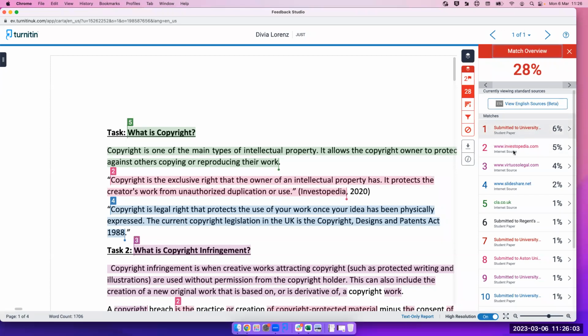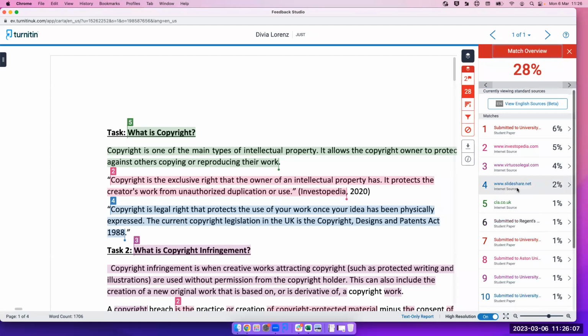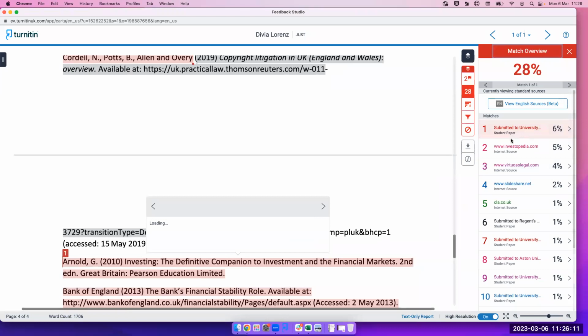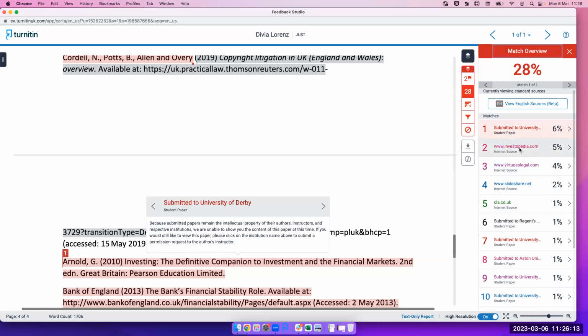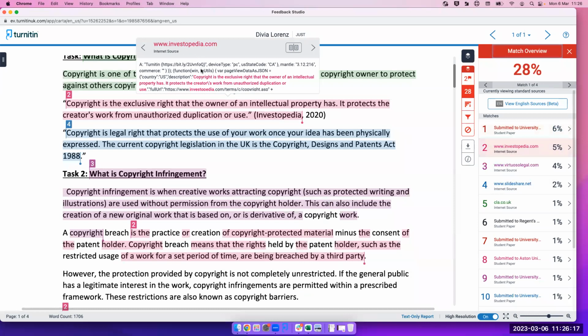What we see in our match overview is then our top sources, so the primary sources of this similarity report. By clicking on a source, the report jumps to the part where the match was found, and it opens up this little overview for me, okay? In that overview, I can see, of course, the name of the match, which in my case is a match with Investopedia.com, and I can click on that link to open up the URL, okay?